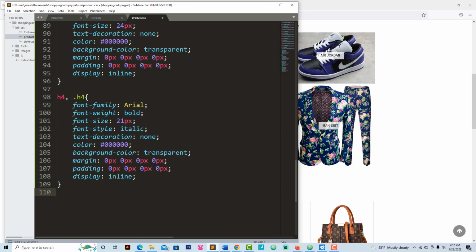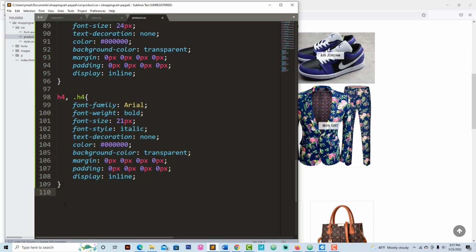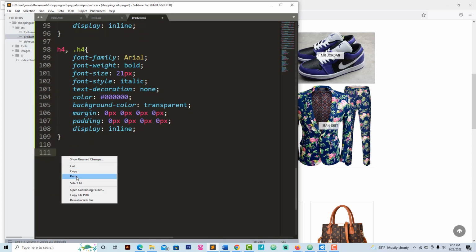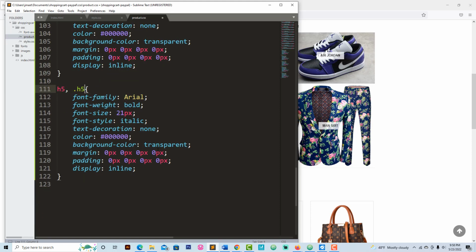Now we need H5, and let's copy this block of code and paste it here for H5. Okay, this is H5. For H5, remove font style.